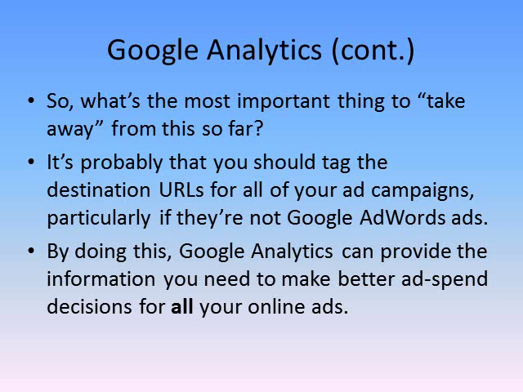Because if you do this, then you can use Google Analytics to provide the information you need to make better ad spend decisions for all of your online ads, for all of them. Not just for AdWords ads, like when we talk with AdWords, but for all. And that's why Google Analytics is so widely used. It lets businesses judge the effectiveness of their online advertising, among other things. It does a lot of other things too.